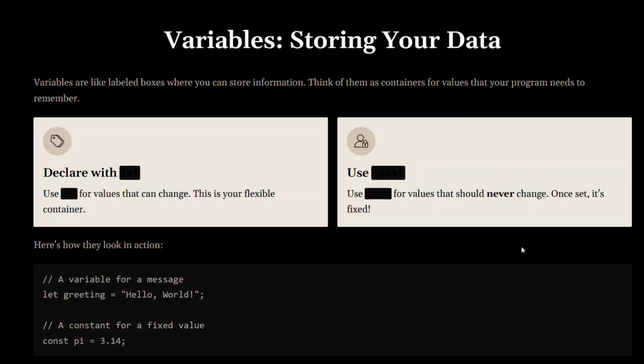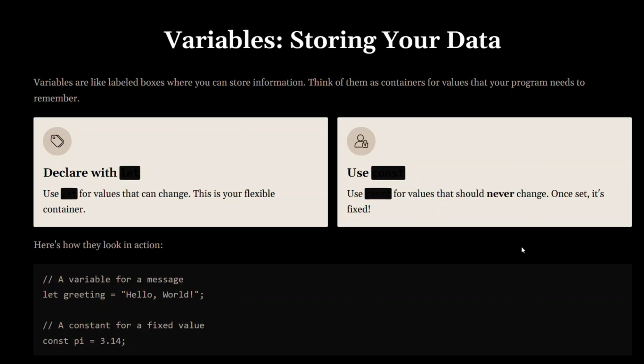Here is a small example of variables. Let greeting is declared with let for values that can be changed. Const is a fixed value that we cannot change. Generally, in our world, the value of pi is fixed at 3.14 or 22/7. So we use let for changing and const for not changing.